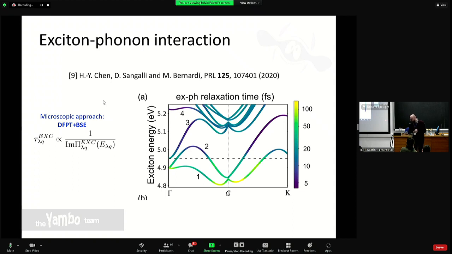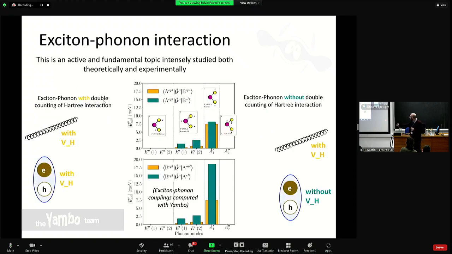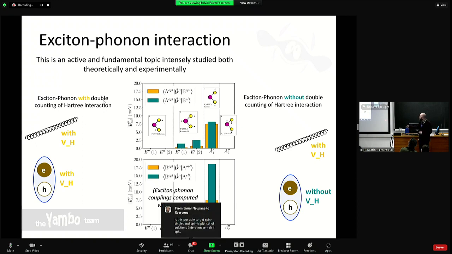And if you do this, it comes out very similar to this, but with an important difference. Since the vertex that you will include in that Fan-type self-energy is the vertex without the Hartree interaction, the so-called irreducible vertex, you get excitons like this, without the Hartree inside, with only W inside. So you get slightly different results, depending on the system Hamiltonian.